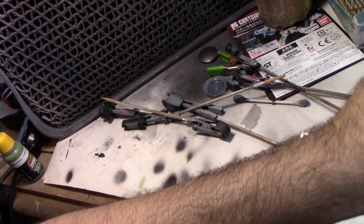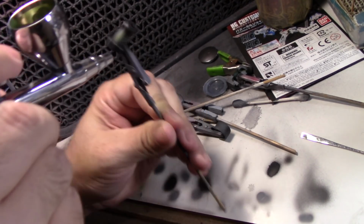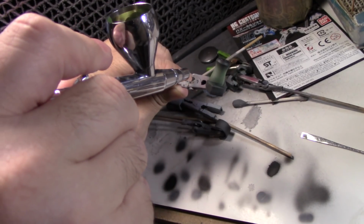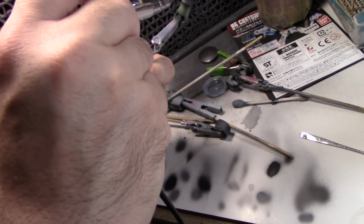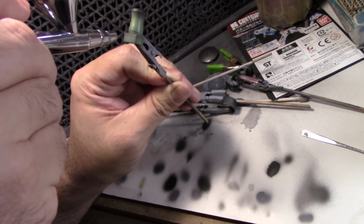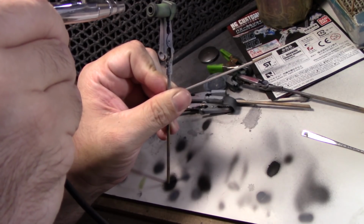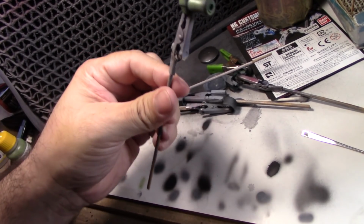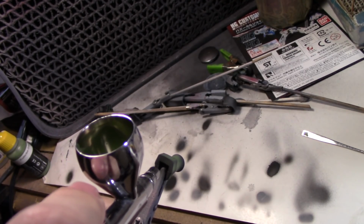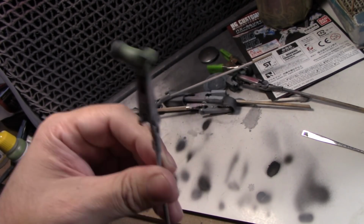Let's try something else. The arm. So I did a bit of concentrated areas where I sprayed the inside, in areas where the green is, but the edges I leave alone. And I'm just going to do one pass like this, and then I'll do an overall pass like I did with the shield.